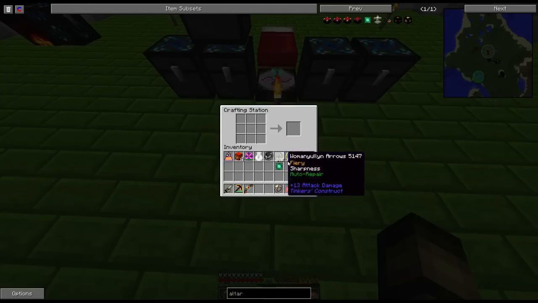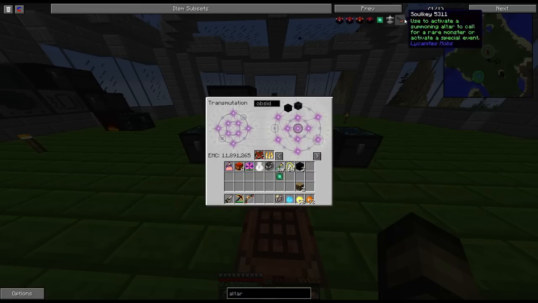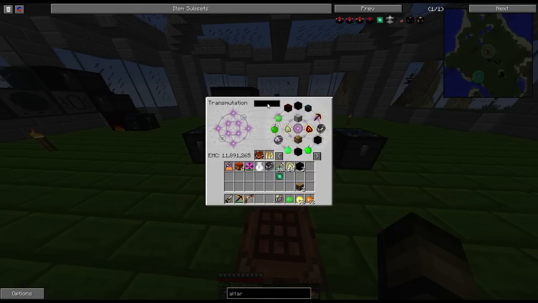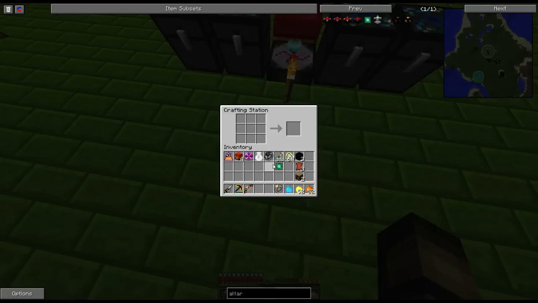All right. Obsidian, 3, and what was the last thing? Leather. Nice. 1, 2, 3. All right, let's shift click the recipe. Okay, essence altar nexus. The leather, the obsidian, and the bookshelves.